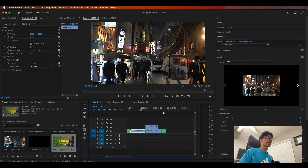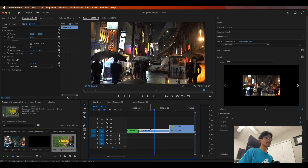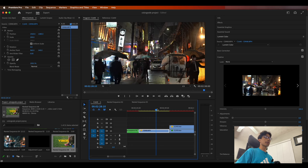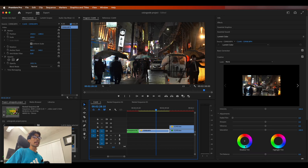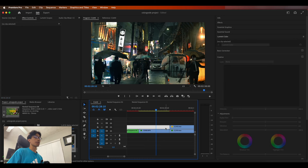Now, as promised, how can we create this same color grade look without a plugin and from scratch? There's always a way to do everything in Premiere Pro. Here we have some nighttime footage in Japan. Let's go ahead and color grade this into a nice orange and teal cinematic film look. The first thing we're going to do is add a nice orange and teal look by going to the Creative tab in our Lumetri Color panel — adding a tealish shadow tint and bringing the highlight tints up to a warm orange to set the tone.